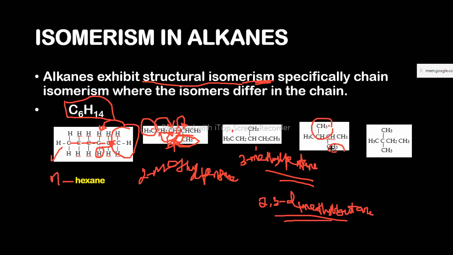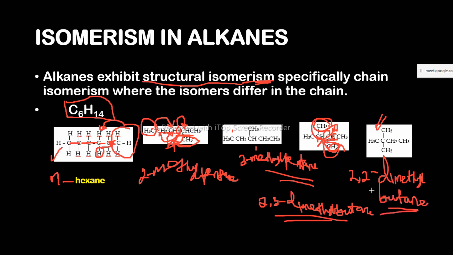Similarly, I can transfer this group and put it on this carbon atom, and I get this hydrogen and put it here. Or even if I transfer this group and put it here and take the hydrogen and put it here, it remains the same, and I form this. Can you name this? 2,2-dimethylbutane. So now do you see how nomenclature is becoming fun?